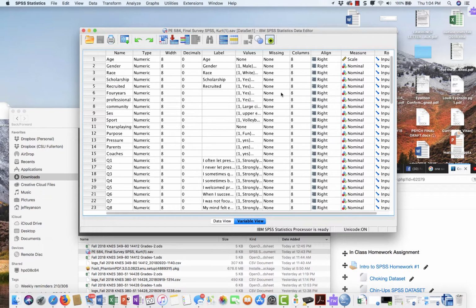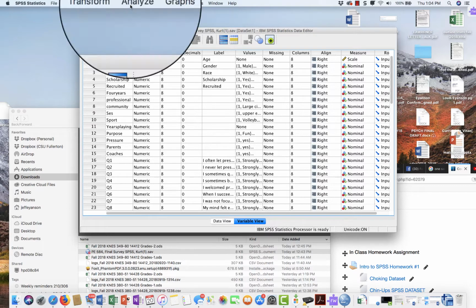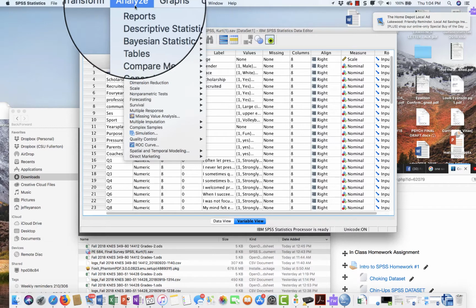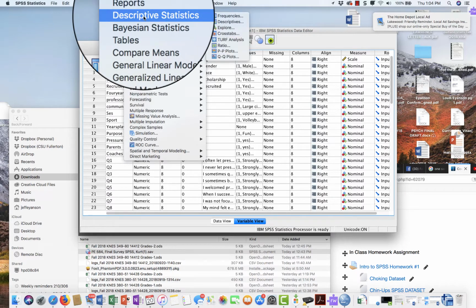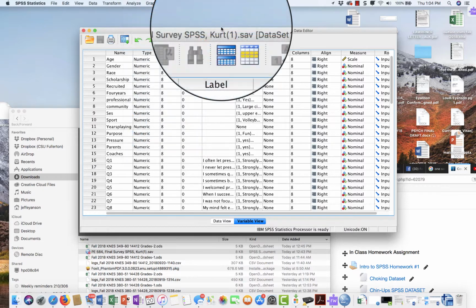Okay? So this is where we're at right now. Okay? You need to make sure that you can do this successfully. Okay? So for this first assignment this week, you're going to walk through what we just did. Finding the file in the classroom, adding the file in, doing the end result, which is getting it into SPSS, and then you're going to run a test. Okay, so the first thing we're going to do is we're going to go up to Analyze, and then we're going to go to Descriptive Statistics, and we're going to then go to Explore. Now, why are we doing this?